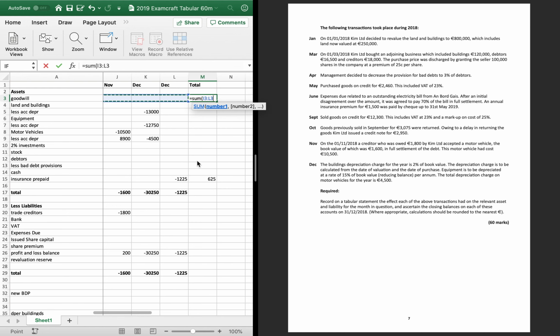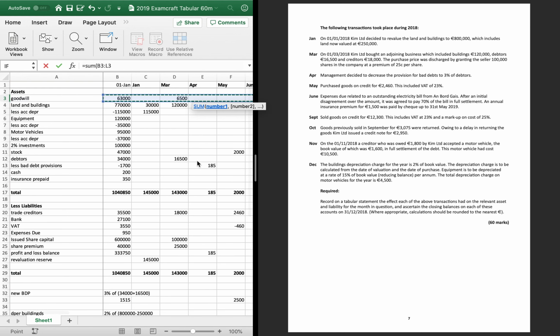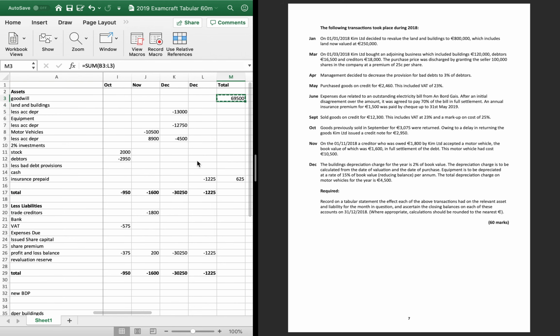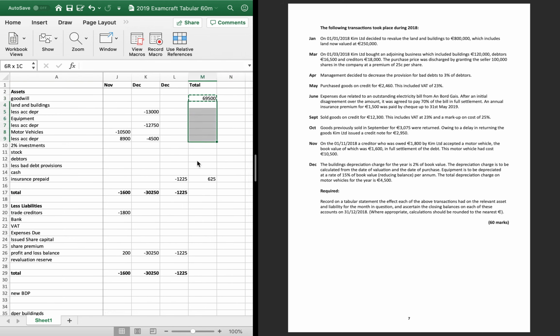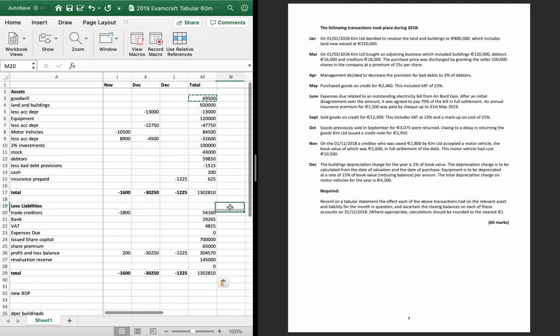Now this is time consuming, I suppose, but remember you start at the 1st of January, you go to the end of the year, and then just total them off. And then hopefully they all balance, and they do. Okay, and that's a sign you've done most of it right. So hopefully that's of some use to you.